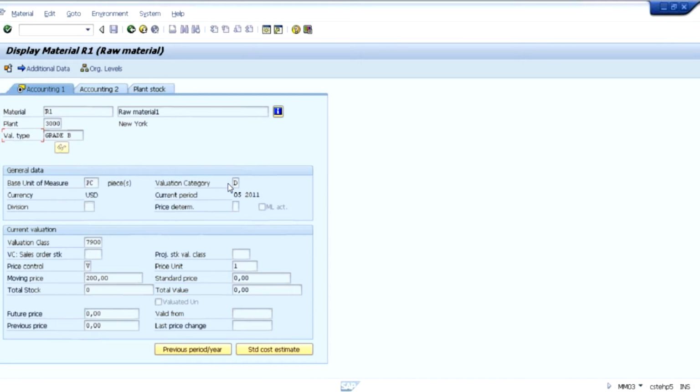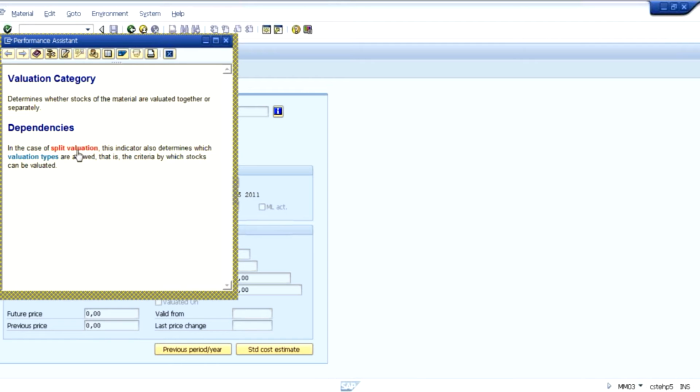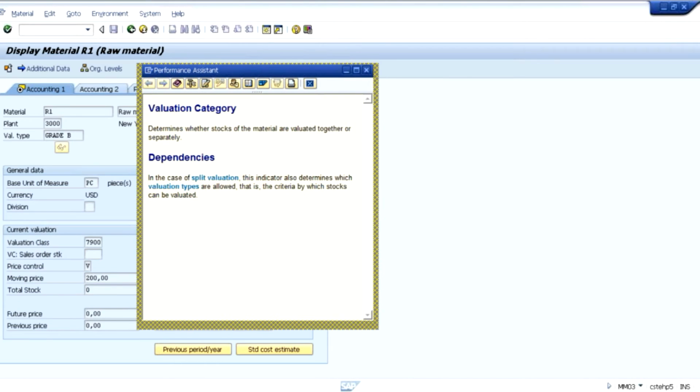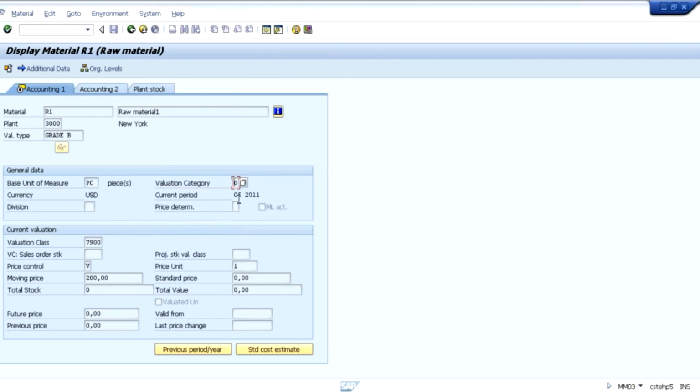If you see the documentation for valuation category, if you press F1 here, it will tell you, if you are using split valuation, this indicator will come into the picture. And the costing you mentioned is only done at the one that has the valuation category blank, right?